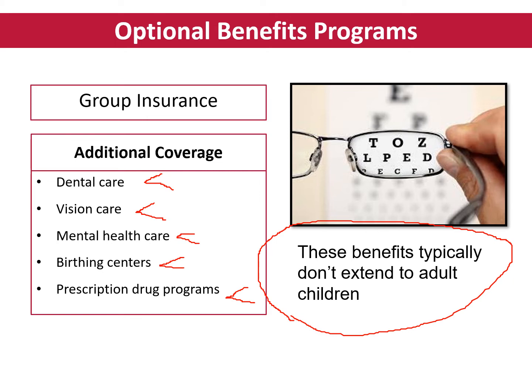Now, this is an employer choice here. So at many employers, they don't provide dental care, vision care, prescription drug programs to adult children. Some employers do, and that is looked at as a great benefit when they do, but it's not something that employees can count on. So if, as an employer, you've made the decision that you want to let people keep their adult children on their dental care and on their vision care and so on, you definitely want to make sure that you communicate that to your employees and that you use that as part of your recruiting process, because that sends a very strong message.